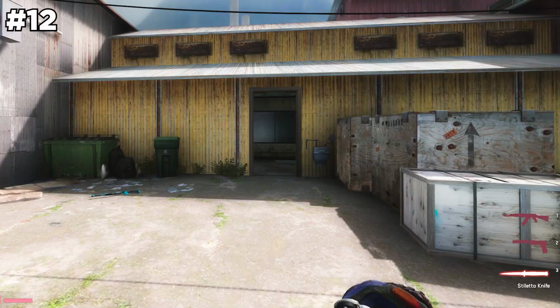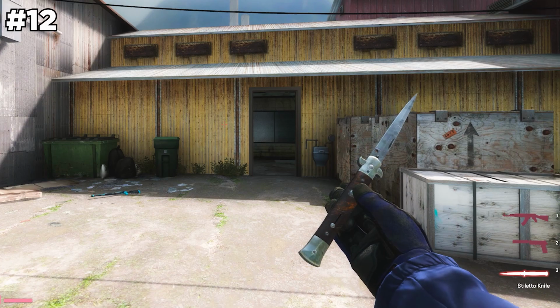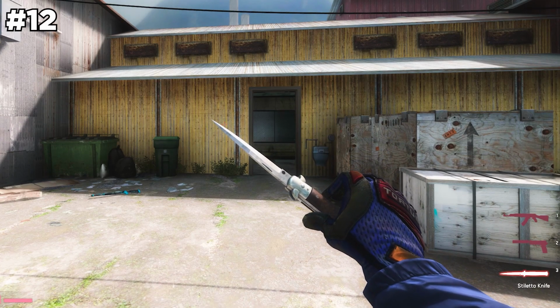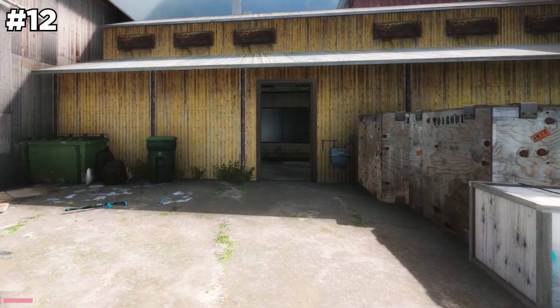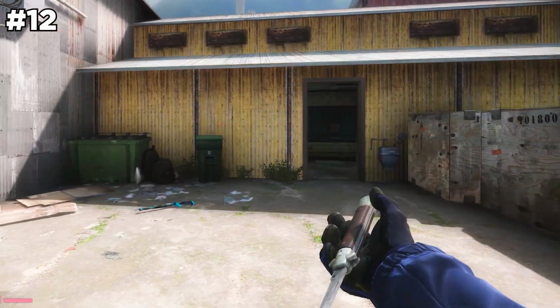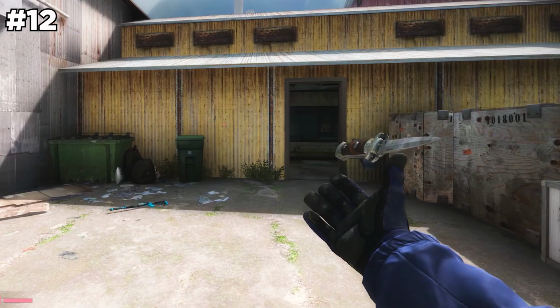Moving on, we got the Stiletto knife. It has a vibe and I can't take that away, so there are some people who really enjoy this one, but let's not ignore the main factor why it's so low, which is that it's super thin and has no space for cool skins on it.